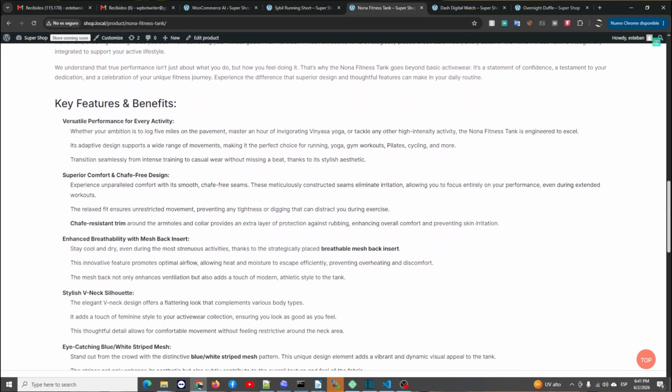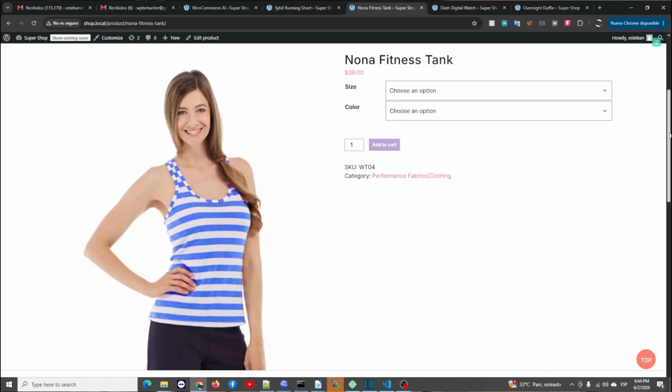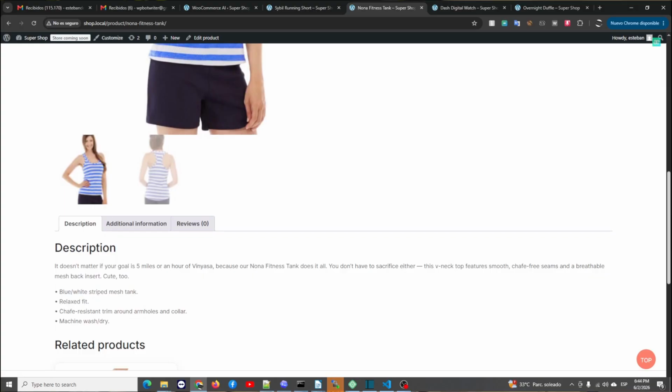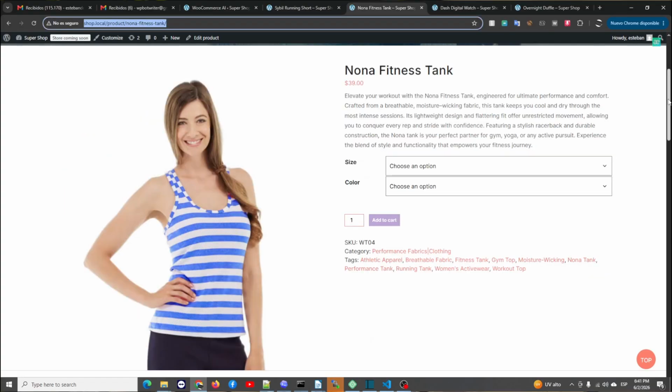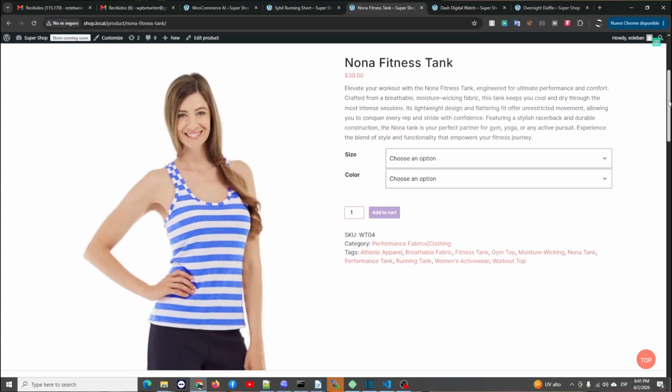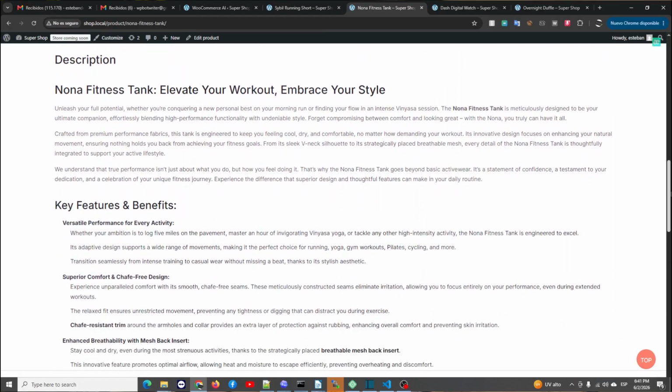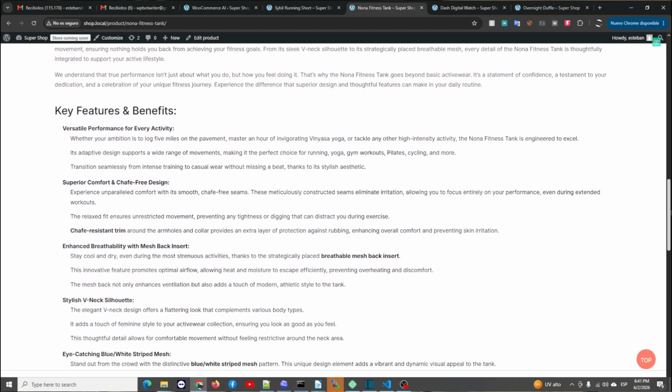Now let's compare the before and after. Before, we had a product with very little content. Maybe it had only one sentence, a generic description, or nothing at all. Now we have a more complete product page with a useful description for the customer, a short description that is more focused on conversion, and product tags. This does not mean that every product will be perfect on the first try, but it does mean that we have gone from a weak product page to a much better starting point in very little time. And in a store with many products, this can save many hours of work.